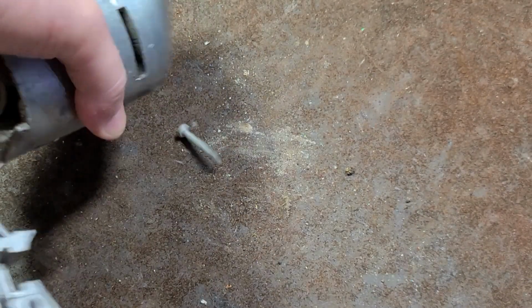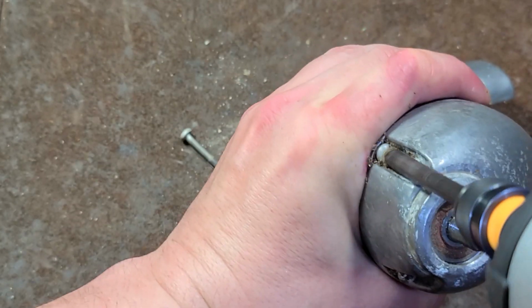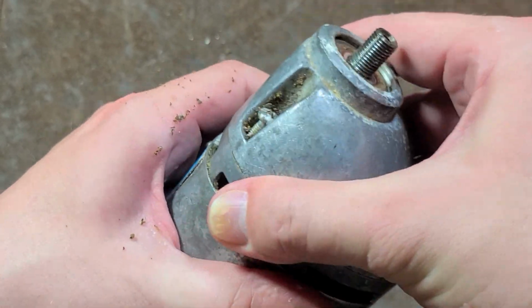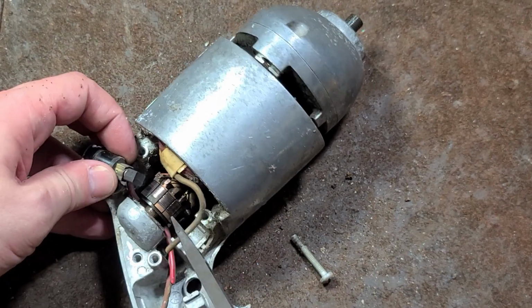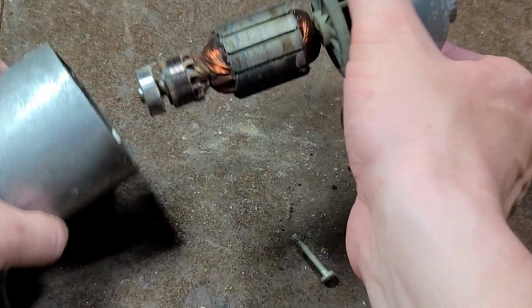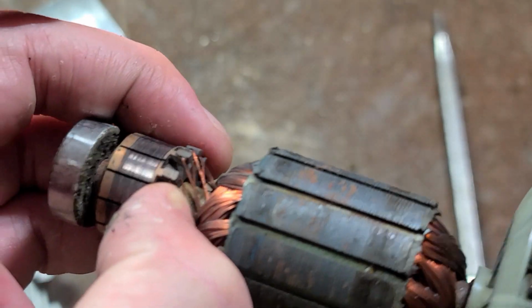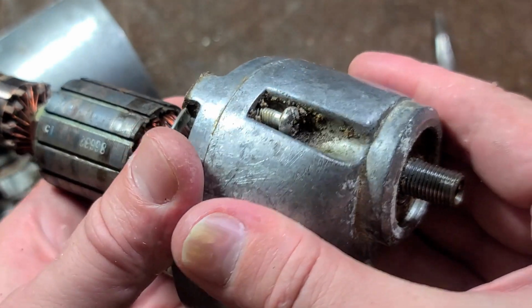Wow, that one is actually pretty tight. So I'll just pry out the whole motor since I don't have any brushes in there. Lots of times the rear bearings will get stuck, and you just have to find some kind of place where you can pry out the motor. There's our motor. There's absolutely nothing protecting those wires, but they did use a ball bearing back there. That's at least something.